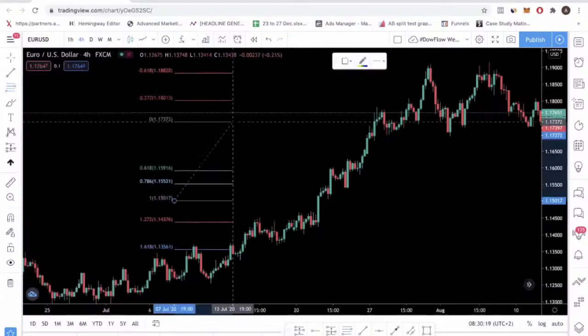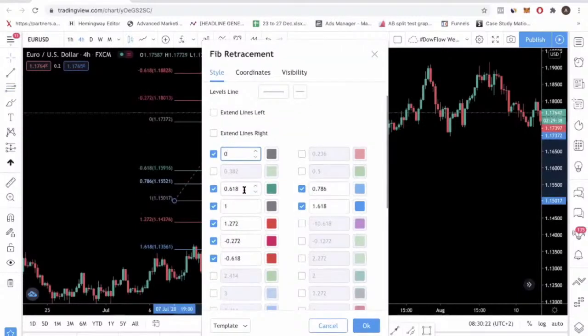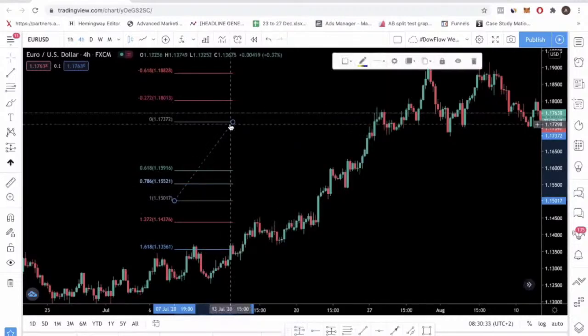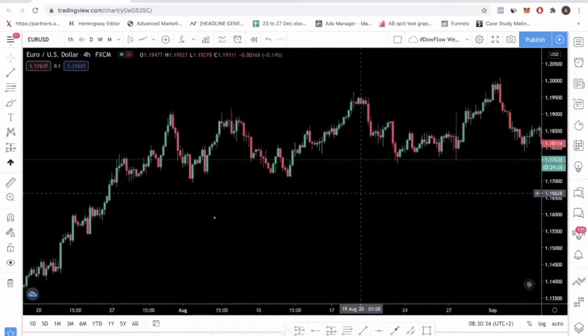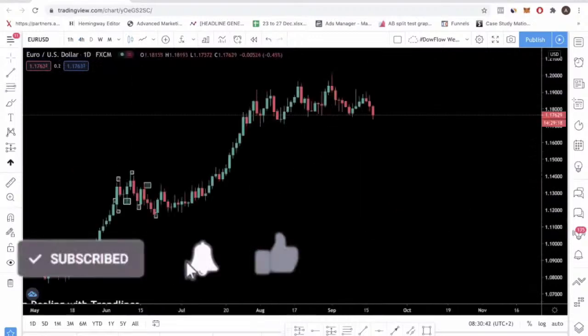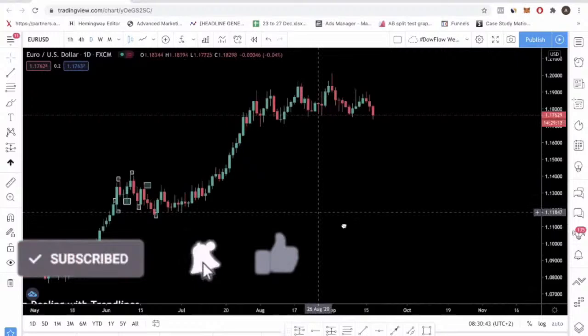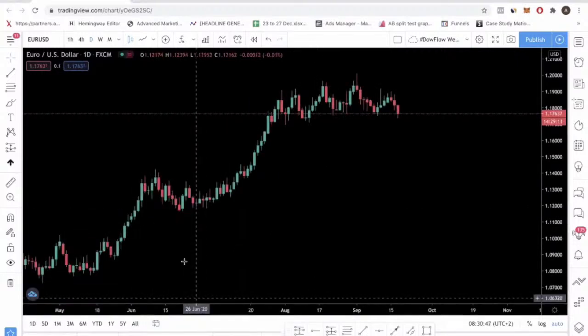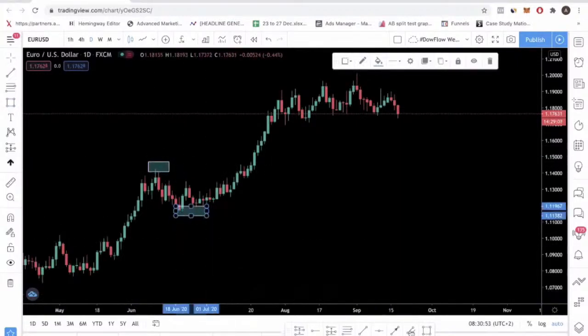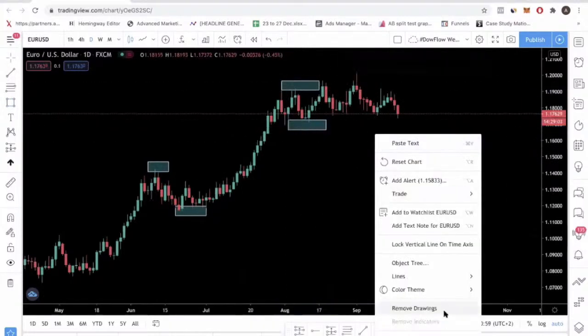So if you were to draw it, you can see that there are many levels. For the purpose of this video and how to use Dow theory, you just want to be focusing on the 0.618. But in this case, I'll just leave the other values on. So what you want to do is find the recent swing point. Okay, so let's just assume that we are looking at somewhere here. Okay, so you can see that EUR/USD has been in the uptrend for some time. It's quite clear that we are in the uptrend. So you can see this is a swing high, this is a swing low, swing high, higher low, and so on and so forth. Okay, so we are in the uptrend.